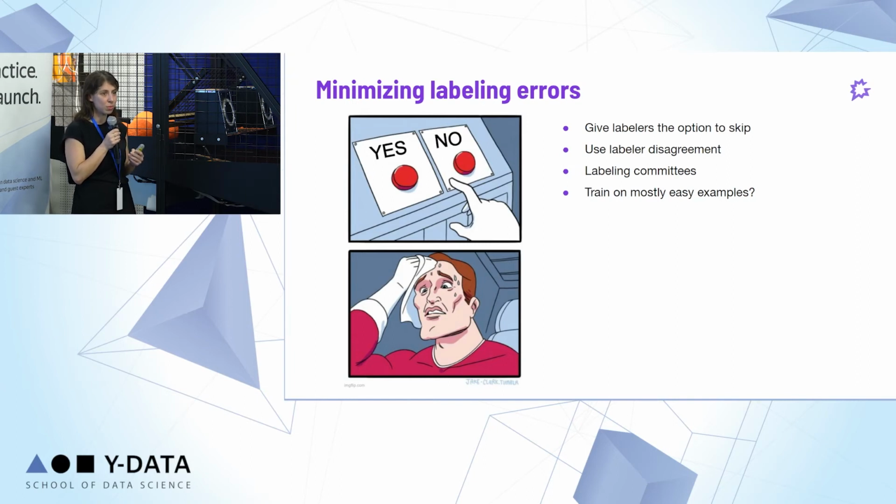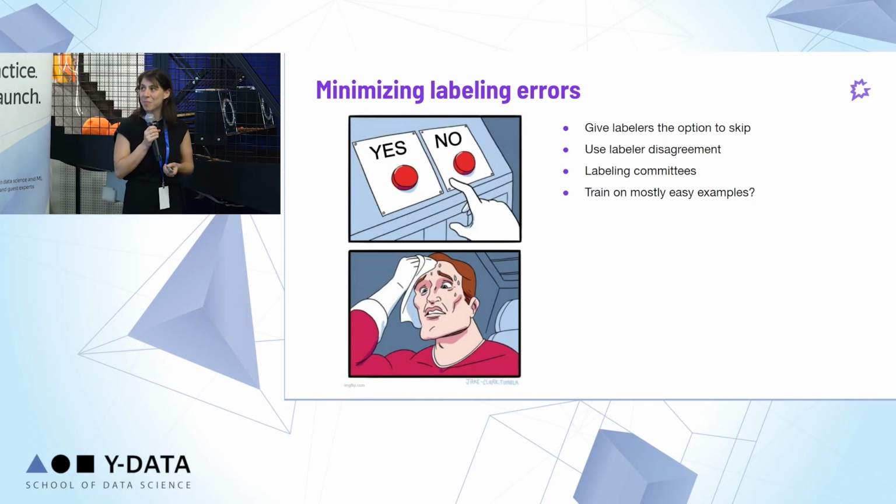We want them to understand what the difference is between an apple and a banana, but we may not want them to tell the difference between an apple and a Japanese pear, which looks a lot like an apple. And also labeling committees. So we surface these trouble areas. We don't know, one person says up, the other person says down. Let's have them sit in a room and hash it out.